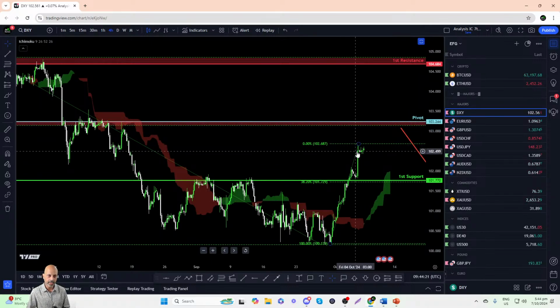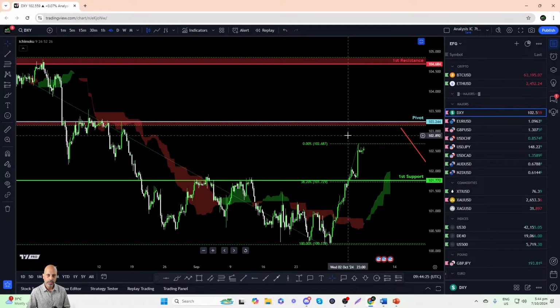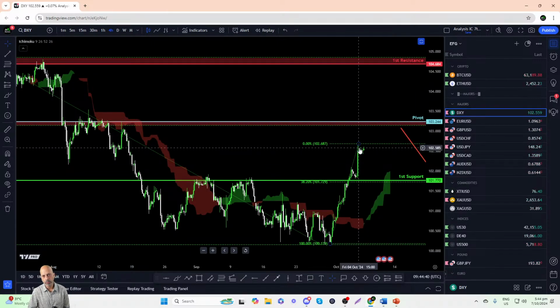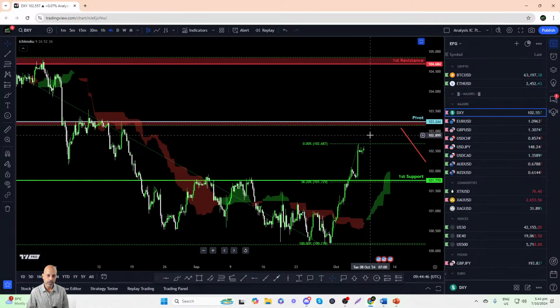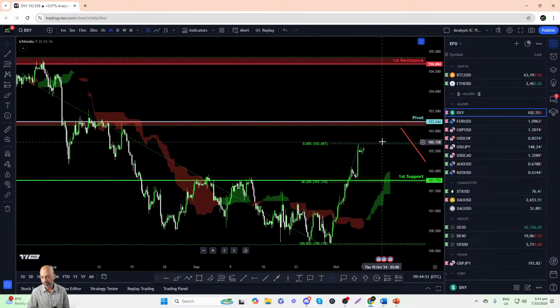So that is quite likely going to push the dollar index up towards the pivot level at 103.24. However, when we see the FOMC meeting minutes being released on Wednesday, and after that on Thursday the CPI data, we could potentially see the dollar index stall and reverse to drop lower, because both of those news releases are quite likely going to function as a bearish catalyst for the dollar. So we may see this recent strong bullish uptrend for the dollar index stall in the second half of the week and potentially reverse to drop lower.